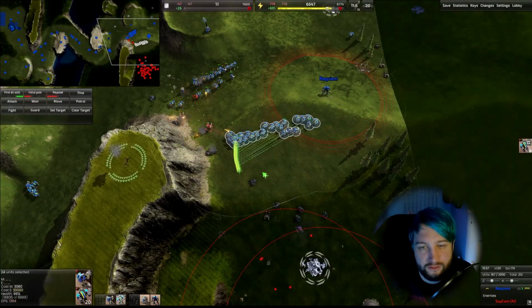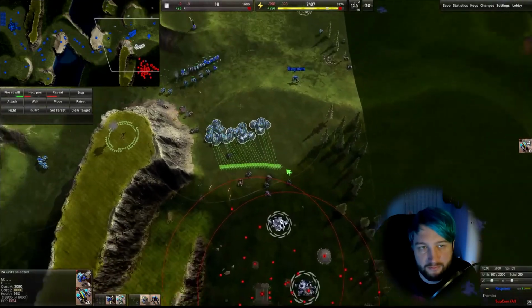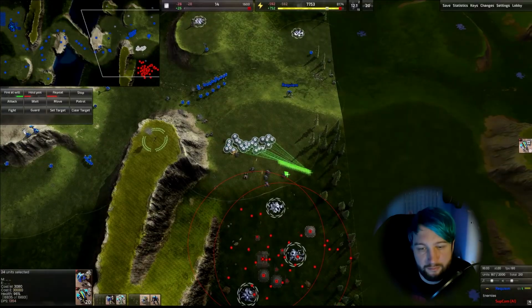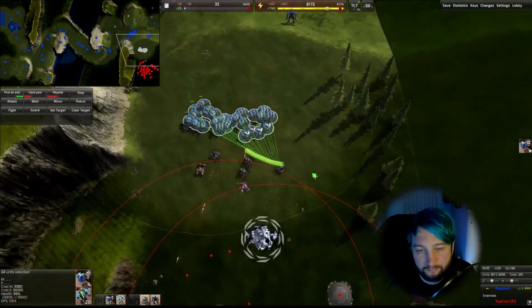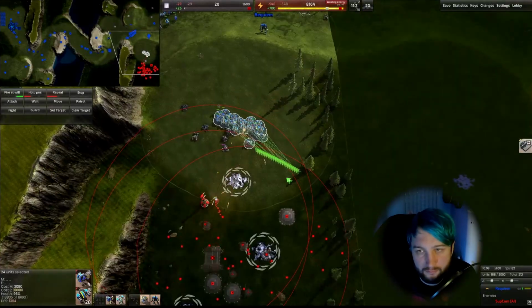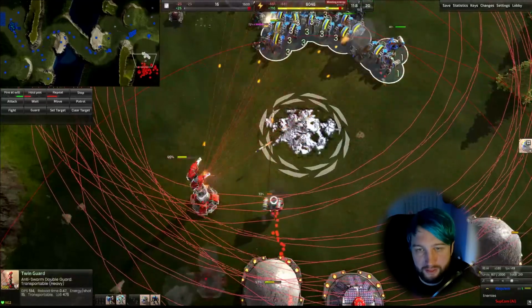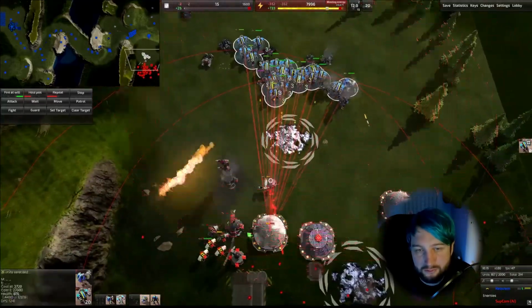So just using these units to clear up that last force that's coming out, and now with this other force, I'm going to come in and do a bit more harassment. That was a double LLT there. Not really suitable for killing those types of units, but still does substantially more damage.